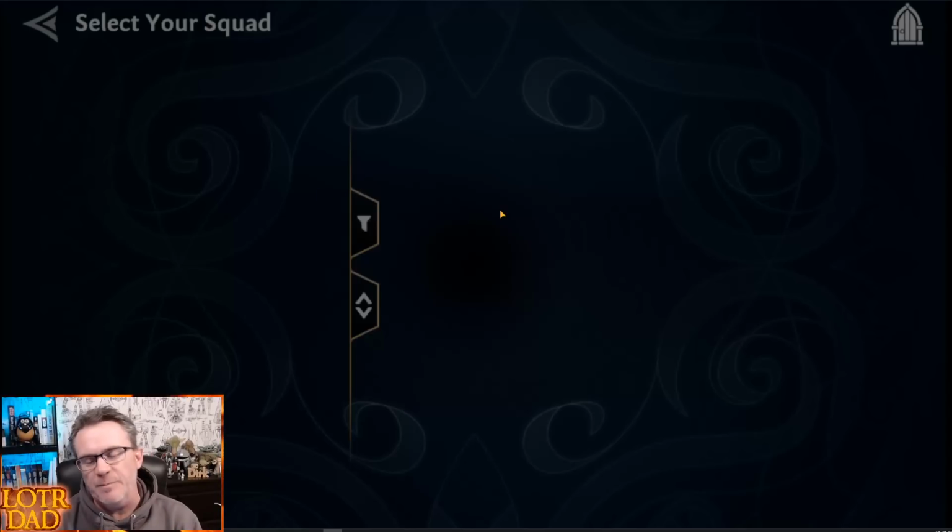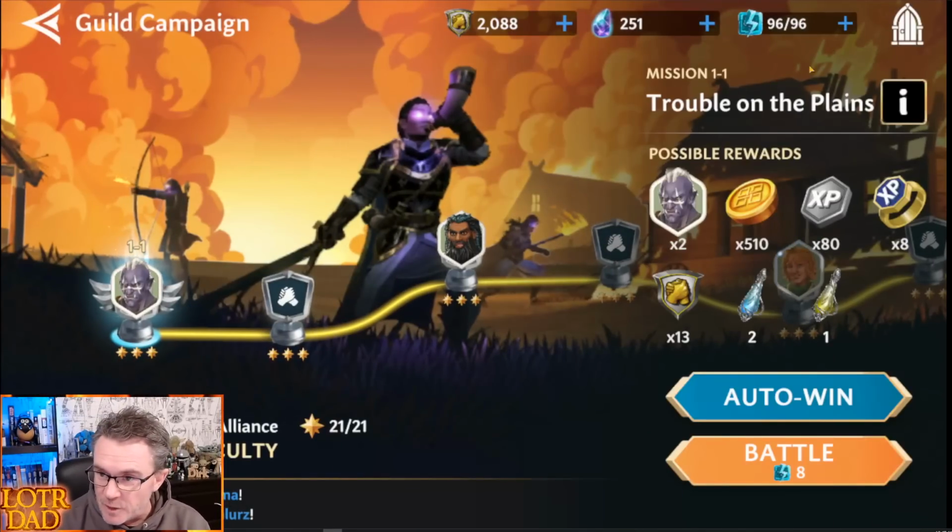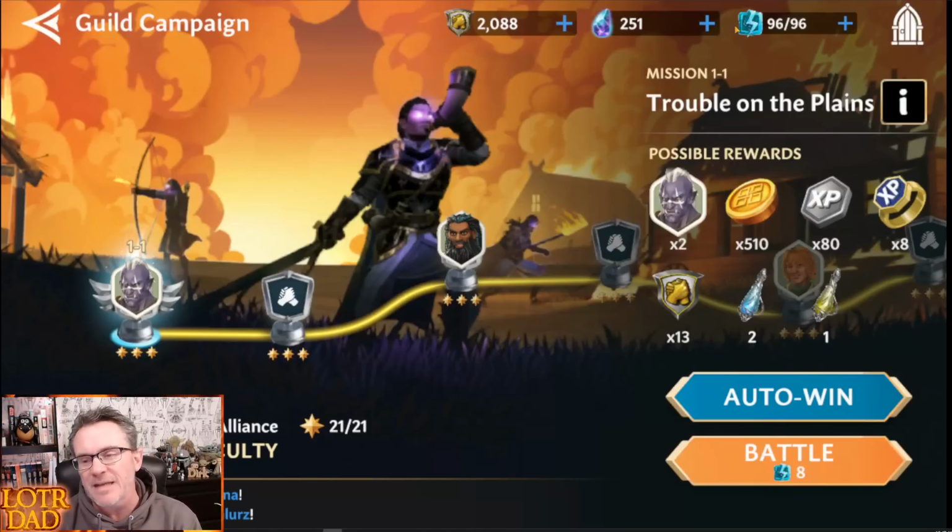Now, when I do one battle, I just spent 8 blue energy. I should have spent a little more time on that. So here's my blue energy at the top. I'm going to spend 8 of this blue energy right here on this battle to launch it and play it. Once I have played it and I've earned 3 stars, you see these 3 stars right here? That means I've played it without losing any characters. Then I can auto-win that battle. I can auto it as many times as I have energy available.